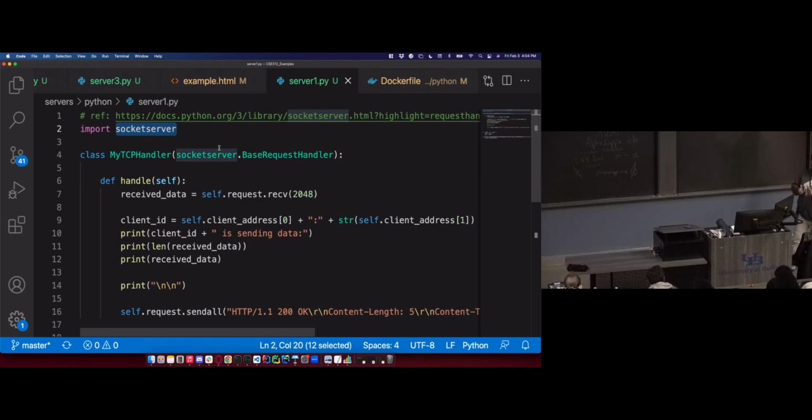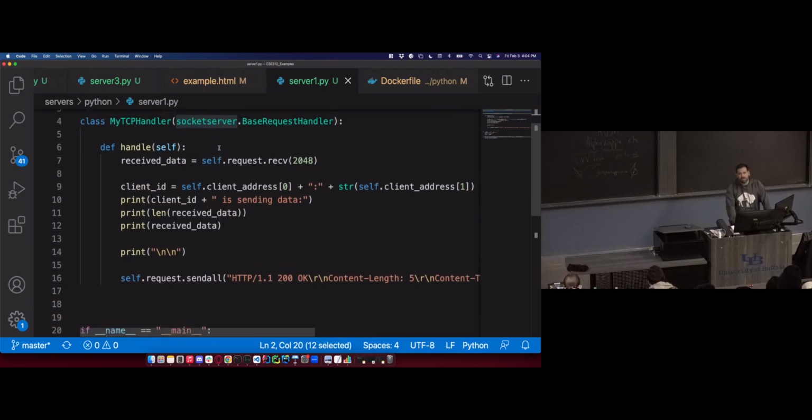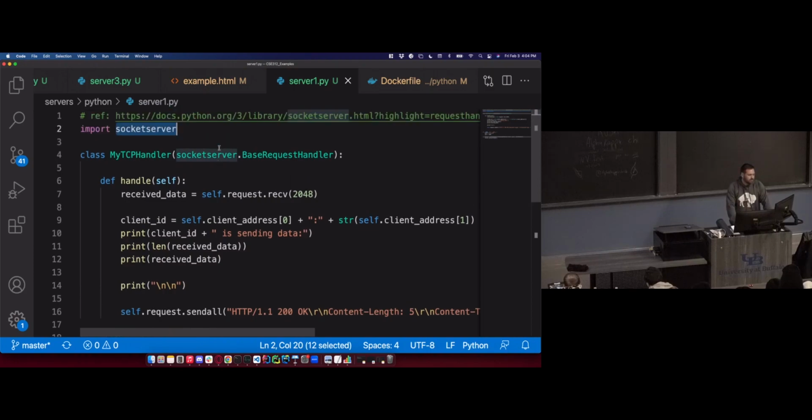And then when we get to homework 3, where we need simultaneous connections, doing multi-threading with socket is really difficult. Doing multi-threading with socketserver is trivial. It's absolutely trivial. So that's where it'll catch up to you in homework 3 if you build around socket instead of socketserver. So just use socketserver now, and you won't have to worry about it in homework 3.